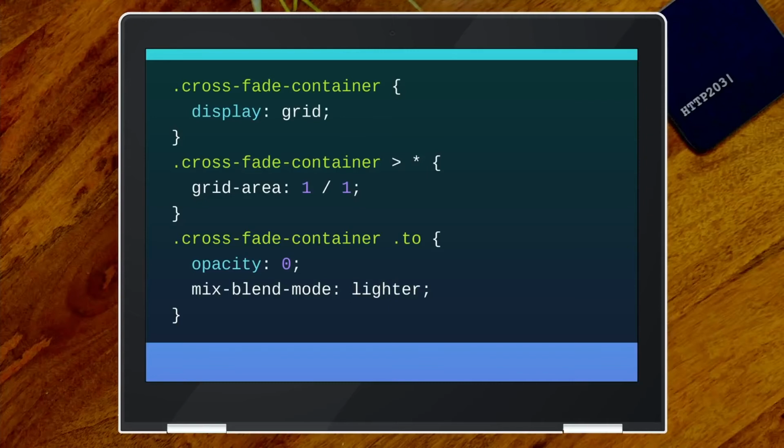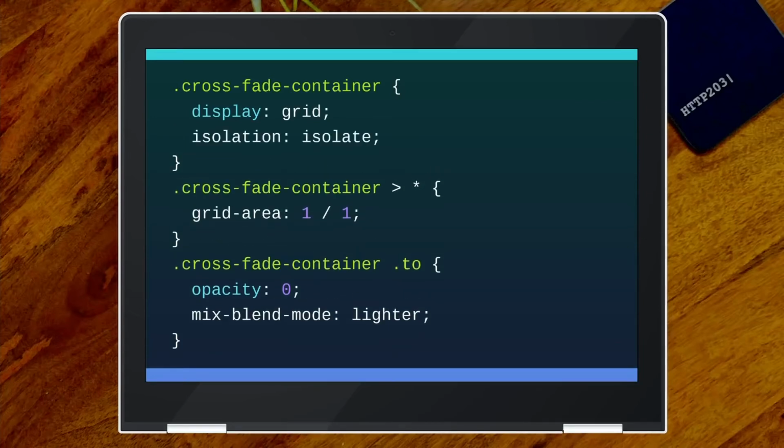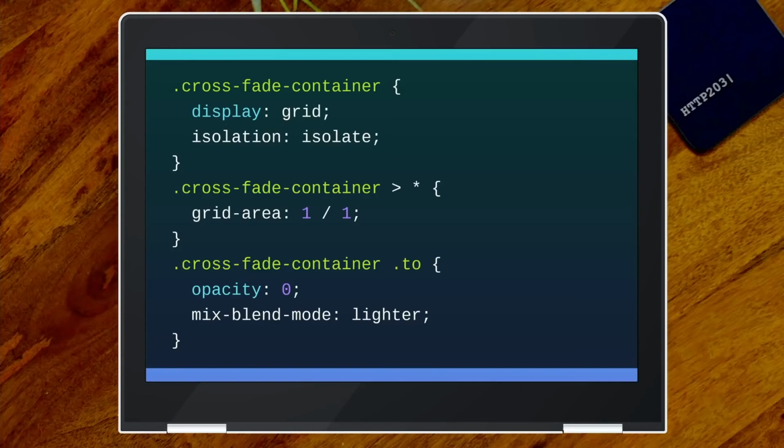But the important thing you would need to do is isolate the container. And this is an existing property. This is not something new we're proposing. What it means is that for the compositing operation, stop at this element. So if you're using lighter, in the same way that if you use mix-blend-mode multiply, it's not only going to do that compositing with the thing that is underneath it, it's going to be all the things that are underneath it. In terms of pixels, not in terms of subtrees in a DOM tree, it's whatever pixels are behind it, it's going to blend with those. And with a crossfade, with this lighter mode, you only want it to be doing that operation with the other thing that you're fading between.